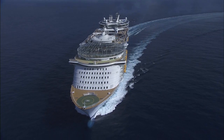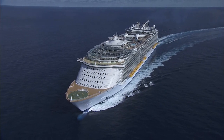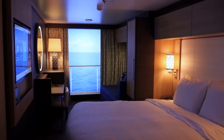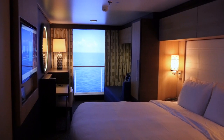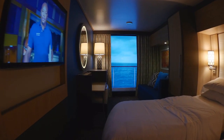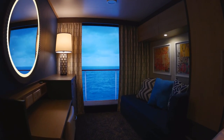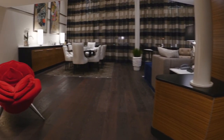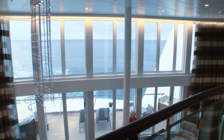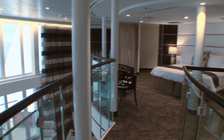Let's start off with the most important one, the cruise fare. The largest chunk of calculating how much a cruise costs begins with the basic cruise fare. This is the cost Royal Caribbean charges you to get a stateroom on board a ship, and that includes a lot of amenities. Your base cruise fare will depend on a variety of factors, including the ship you choose, length of your sailing, the category stateroom you pick as well. You could pay hundreds or thousands of dollars per person, but it really depends on what you choose or prefer. One of my best suggestions is always work with a travel agent who can help you price out the cruise fare options to get you started.